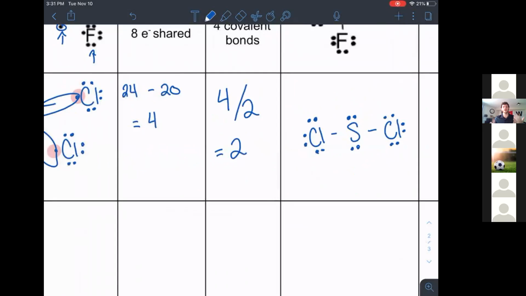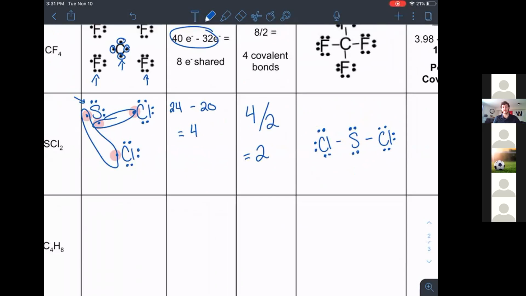So both ways work. Whichever way is easiest for you is the way that I suggest that you continue forming these bonds. If you want to make sure that you're circling them, great. If you want to do the math, wonderful. Whichever way makes it easier for you to accomplish the task of showing me those bonds are being formed. Any questions on either of those?